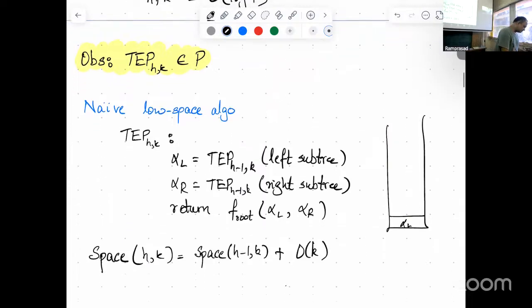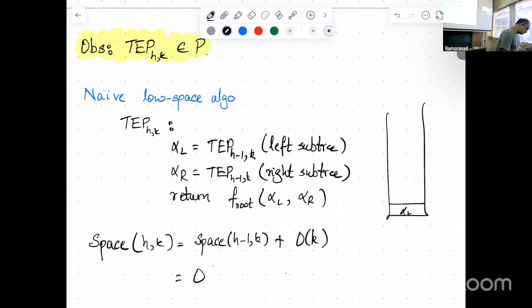Okay, and so if you work this out, you're going to end up with something like order hk. And it sort of seems to make sense because if you're going to compute this tree, at some point I might have to store the left child's value and then do the recursive call. But that recursive call will say, hey, temporarily store its left child's value and do the recursive call. So it somehow looks like you need to store the values of h different intermediate computations. And each value seems to take k bits. So hk seems like what you would get in this thing.